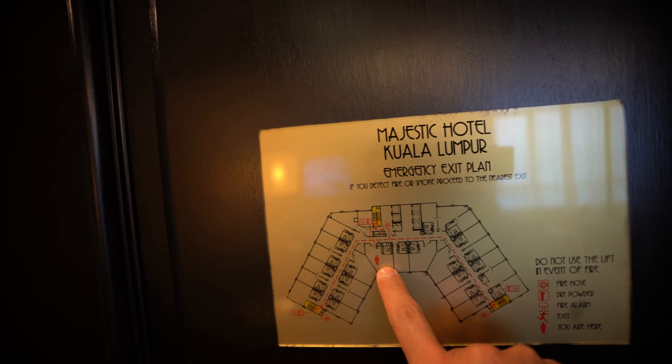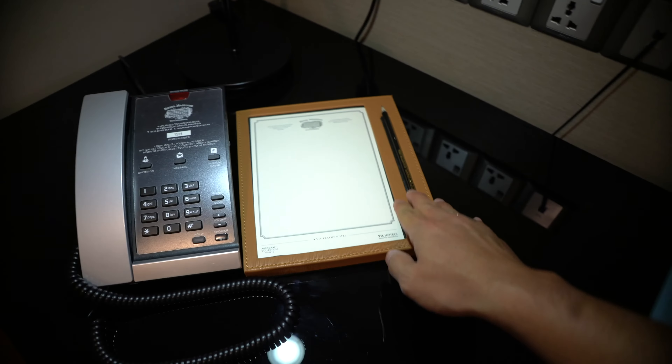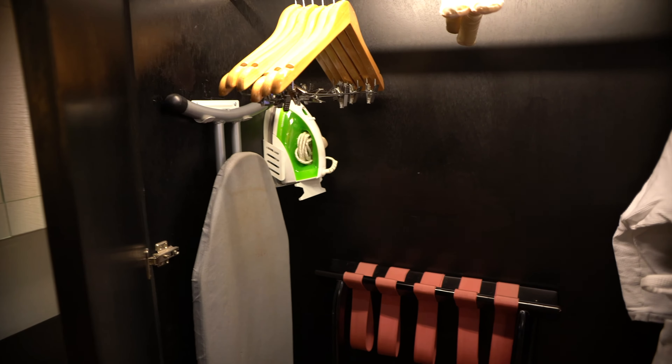Let me take a look at the room first. When coming in, you don't have to slot in the card for the electricity. The room is actually quite a big size on this floor — interesting. There's a working desk with a universal power plug, a notepad, pencil, and a dining table. I believe this must be a makeup table as well. There are two universal power plugs.